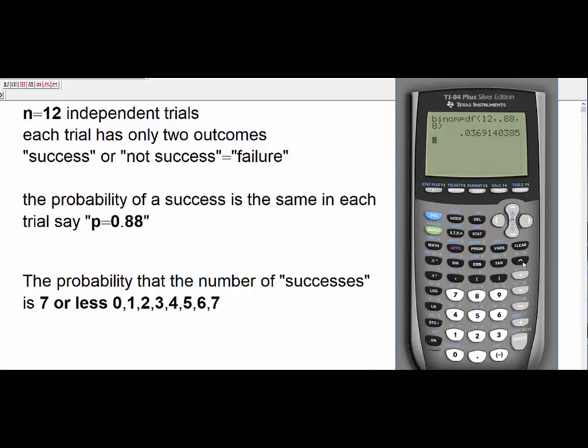And say you are using a little older calculator. In this case you would do the same thing. All you have to do is just enter the numbers in that particular order. So instead of PDF, or just a particular value for success, we have a cumulative set of values here. Okay, so we will go in the same order, and the answer here is the same as it would have been in the other case.